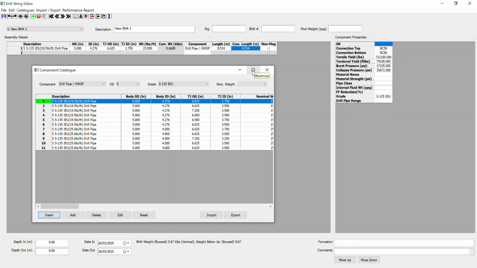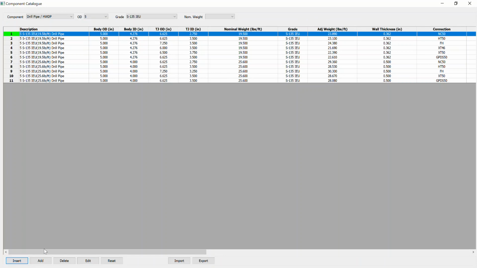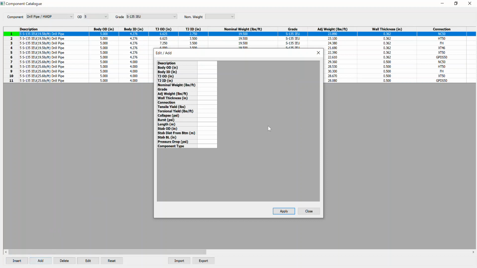If we do not have an item in here that you use regularly, you can add it yourself to your editable component catalog. You can do that by hitting add, selecting the component type.